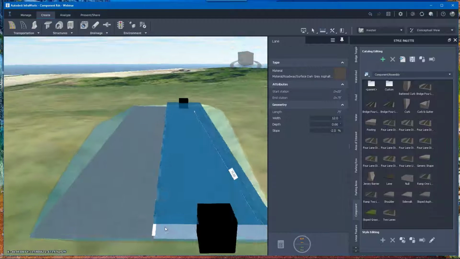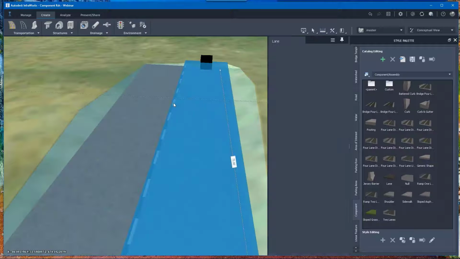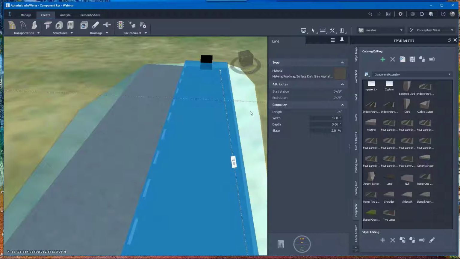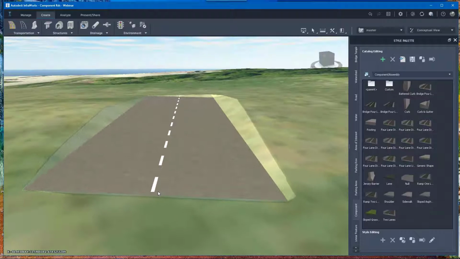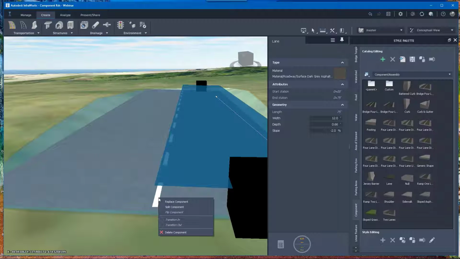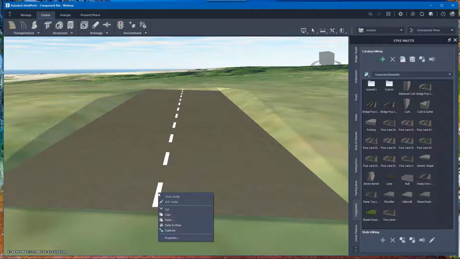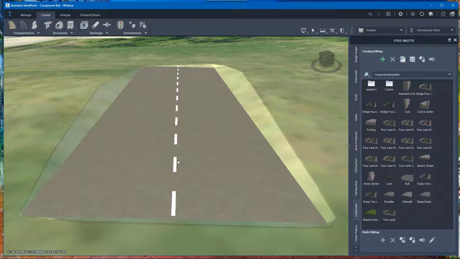Let's double click that and see what we get here. It should allow us to actually change that marking. I'm not understanding why I'm not getting that. But we'll see what happens as we go forward.